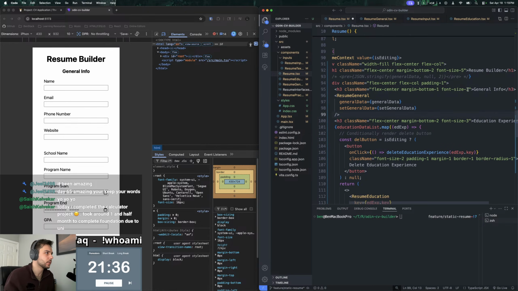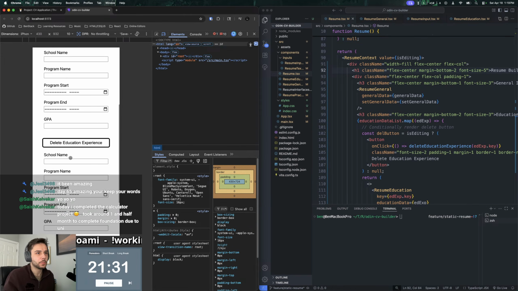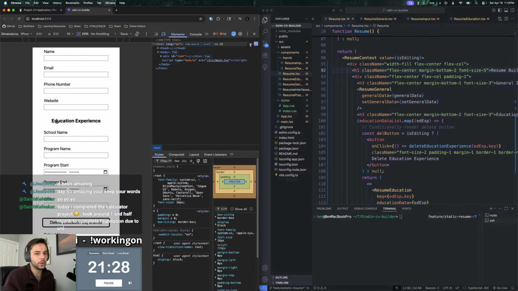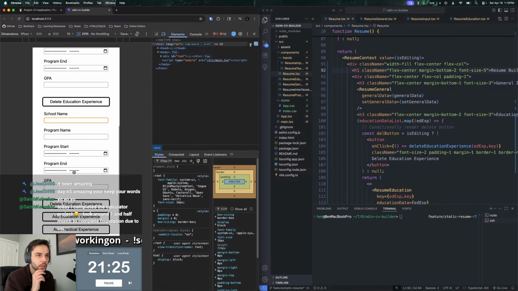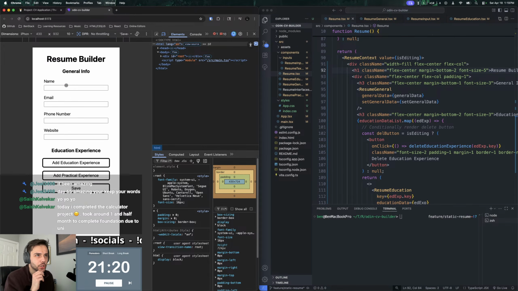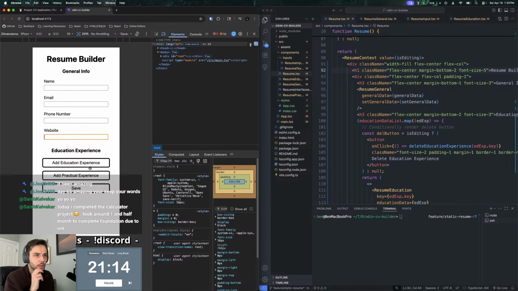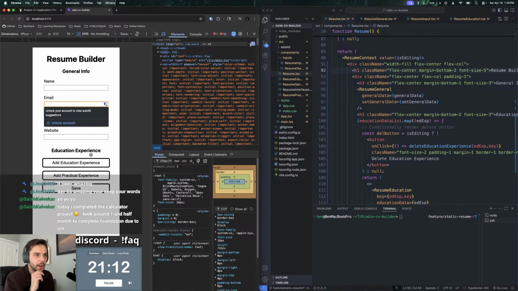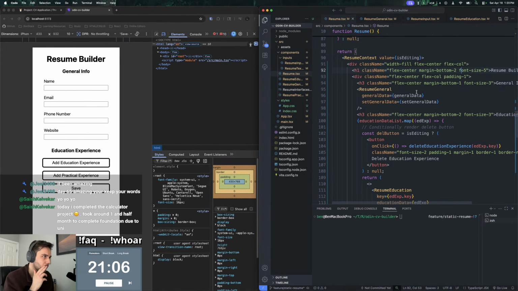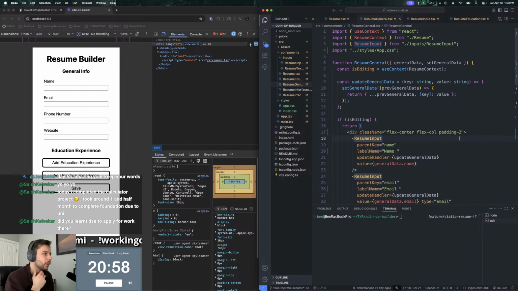So I'm going to get rid of these because I don't need them anymore. So now if I add another education experience, there's just one title for it, which is kind of what we want. And then the other thing I want to do to increase visual cohesion is to have backgrounds around these cards, right? So there's a div here, maybe around the resume general, maybe a background on this div or something like that, right?